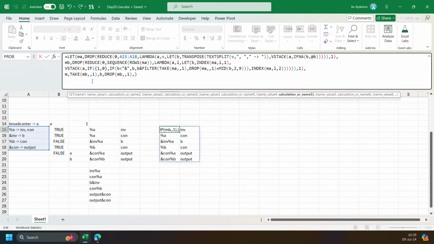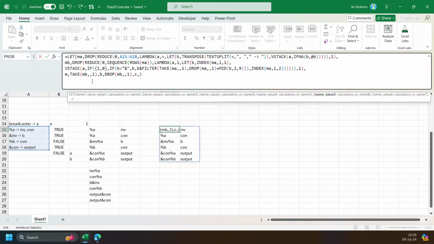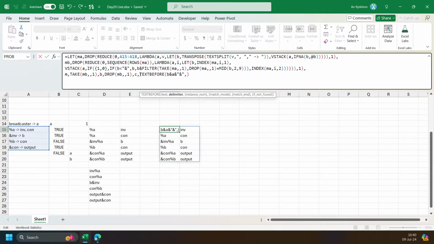Now the check is I'll go with C. Conjunction will be B and A and something here, and then I go text before this one by what? By ampersand and conjunction. Oh, percent here 2.